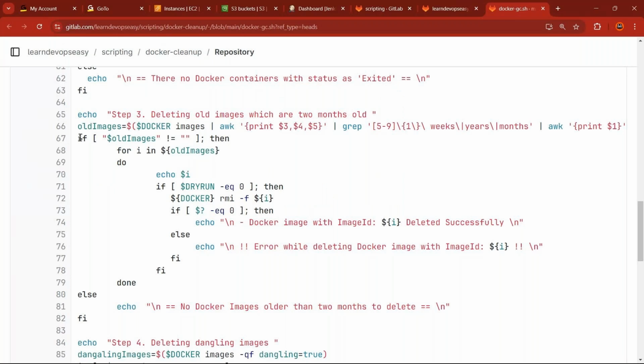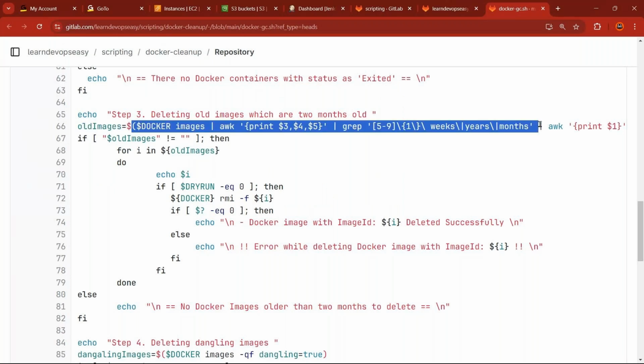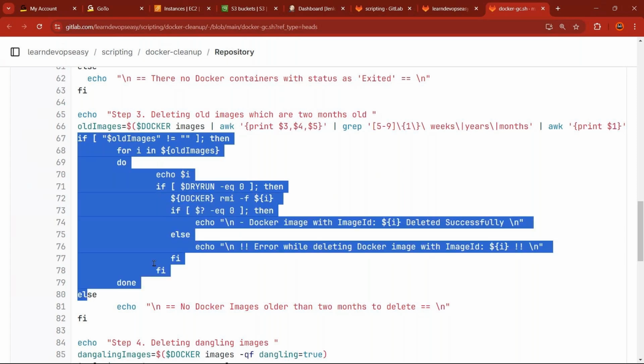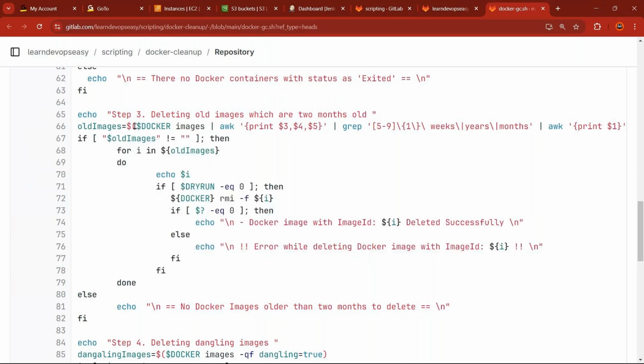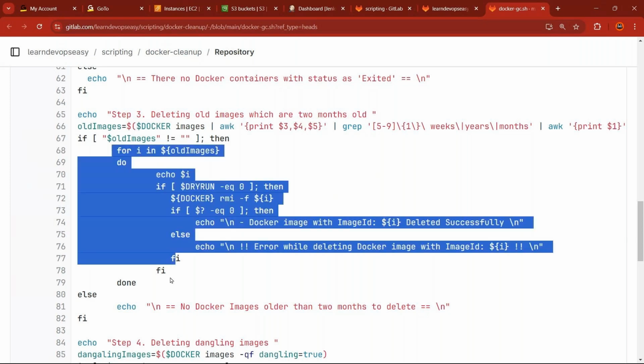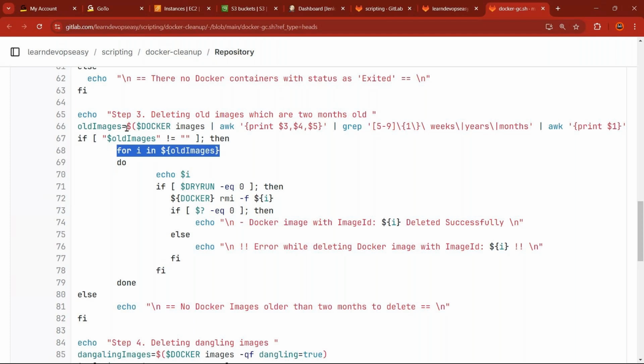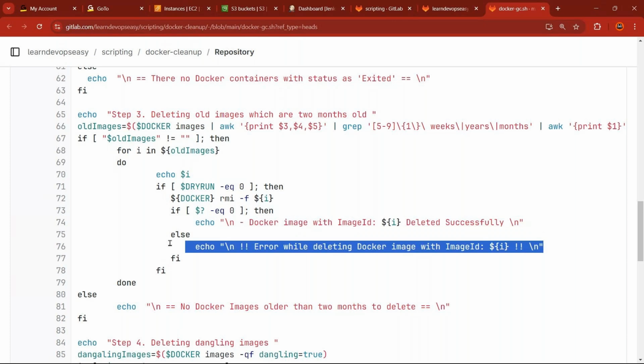Now for that, I'm just trying to run again the Linux command and print only those images which are older than 2 days, sorry, 2 months. And the same script conditions apply, where if you have entries to delete, then you go inside. If not, it will just print that there's nothing which is matching your condition. And then for every image that you're getting there in the list, check if dry run is enabled. If it is enabled, nothing to do. But if there is no dry run, once again, delete that image and check whether it has been deleted successfully or not. Okay, so that's the same logic that we are going to apply.